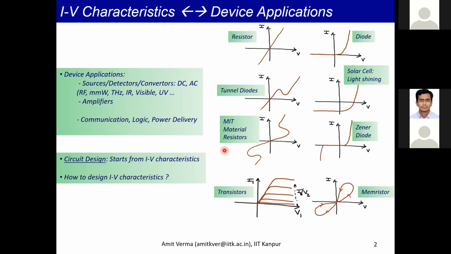So I have established that we are interested in all kinds of different interesting IV characteristics so that we can enable different applications. So how do we essentially understand these IV characteristics? How do we design them? How do we engineer them? So this talk essentially will be in the background of the course, taking you from what you have learned towards the device side. So let's look at these IV characteristics. IV has two parts. There is current and then there is voltage.